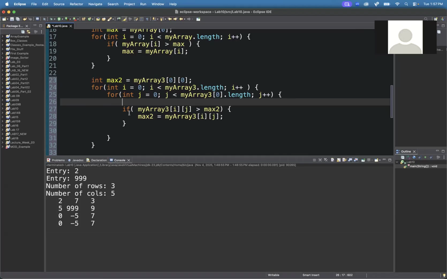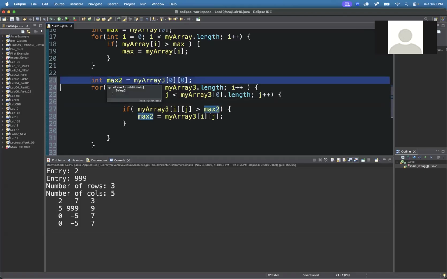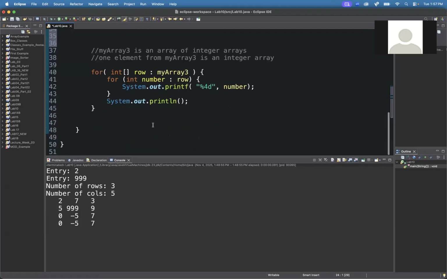But conceptually, there's nothing new there in terms of trying to find a maximum. You still set the variable to one value from the array and then loop through the array to look for the maximum.